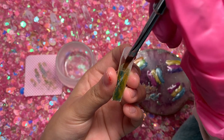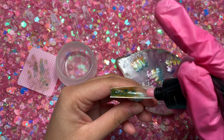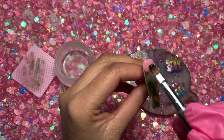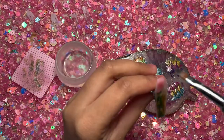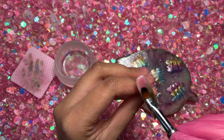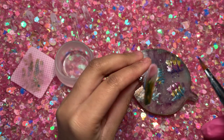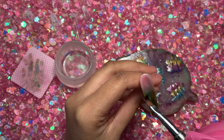The gel polish kit does not come with a magnetic stick, so you're going to have to use a magnet — but I'm sure most people have magnets at home and they're very easy and cheap to get. Make sure you use your magnet to get the cat eye effect. I was really happy with how the combination of colors looked with the cat eye effect — I thought it was just really cute and very different, and I paired it with the pink poly gel which was perfect.